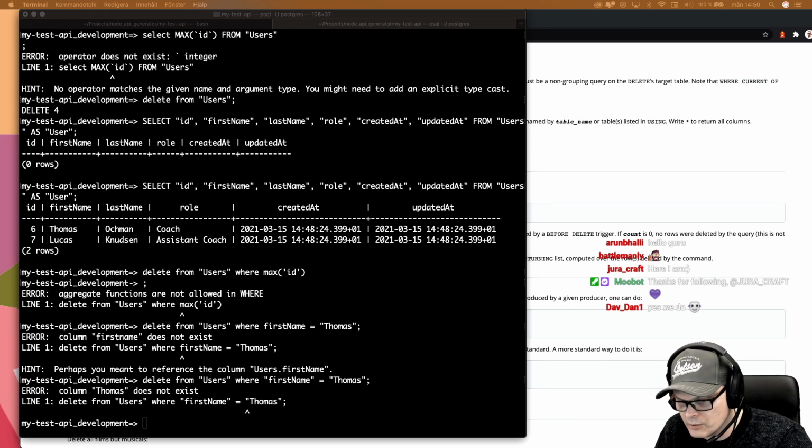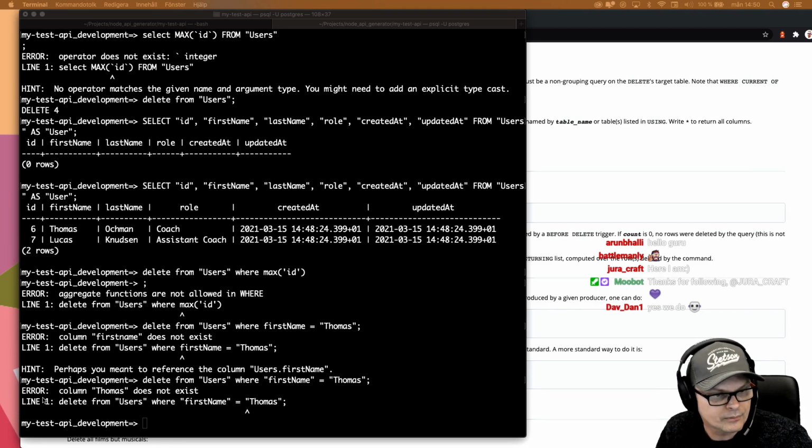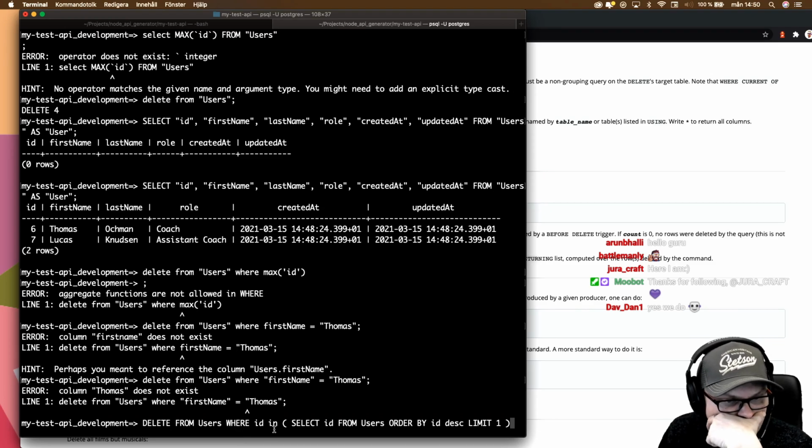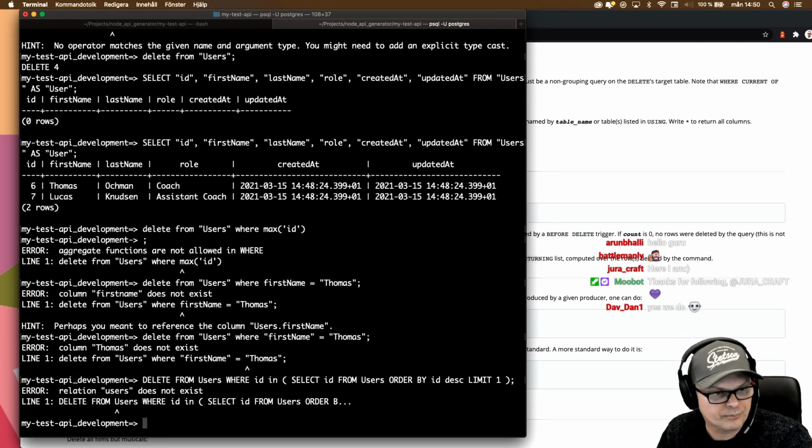The last thing is, oh, there it is. Delete from users where ID in select. Right, that could be it. Let's try that. That's delete from users where ID in select ID from users order by level to 1. So that would be the max. Yeah, okay. Let's try that.